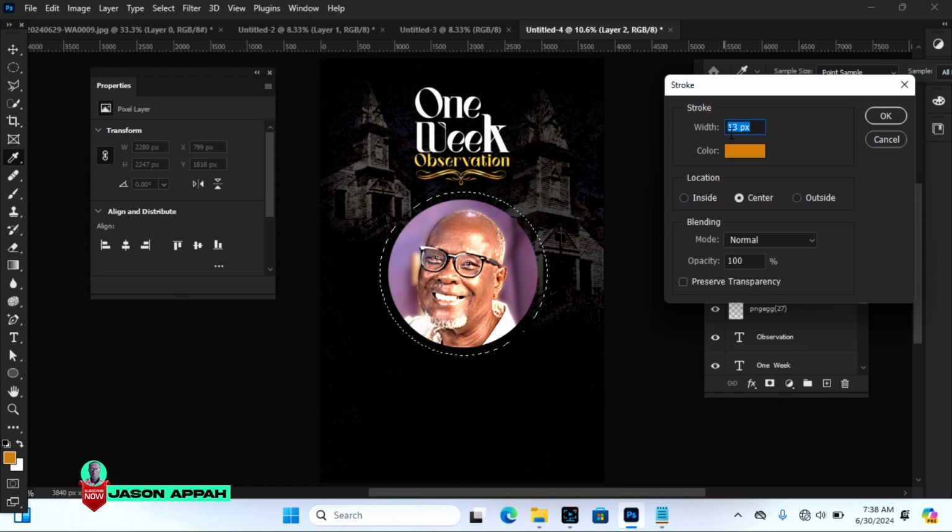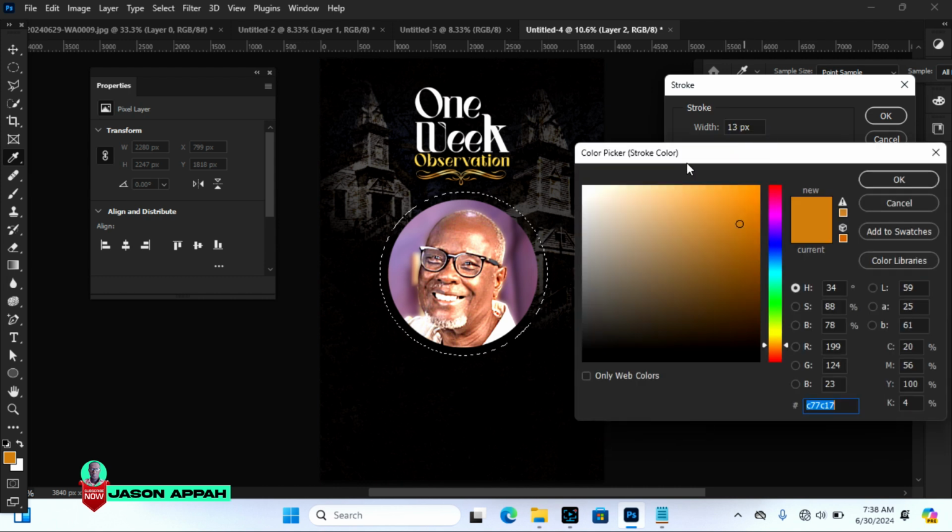Then the width of the stroke, 13 is fine. Then the color, pick a good color. Or let's just use this color from the observation. So click on it so that you can pick here.